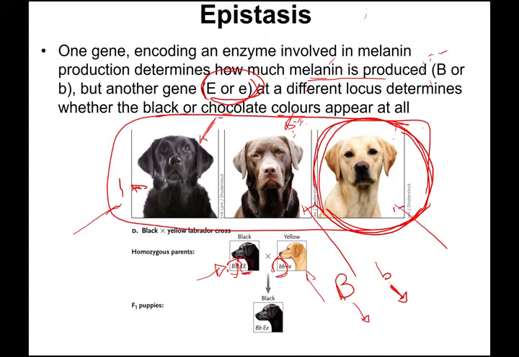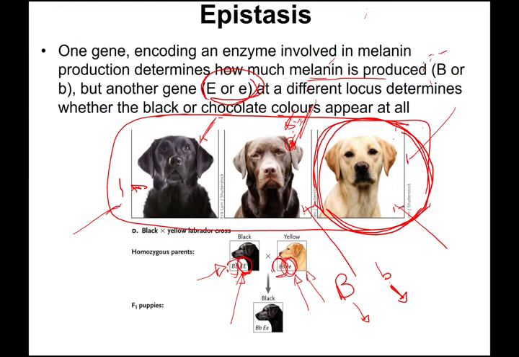This gene is homozygous dominant for the black dogs, which basically says, okay, the melanin could be deposited in the fur. It's different in the nose. And this is homozygous recessive, which says no melanin should be produced, all right? So even though you should have a brown color like this, the intermediate one, there is no melanin allowed to be deposited in the fur, and therefore the dog will look much lighter, light yellow.